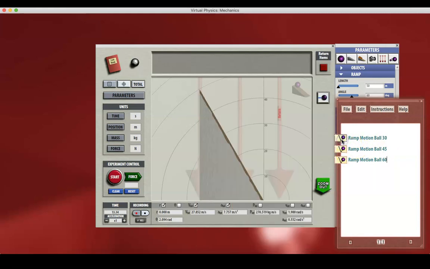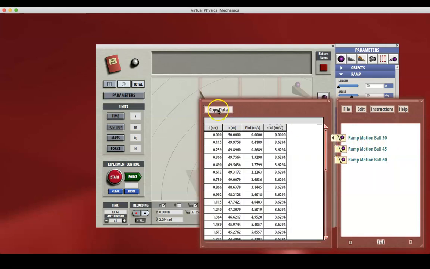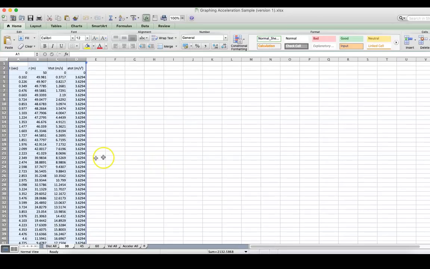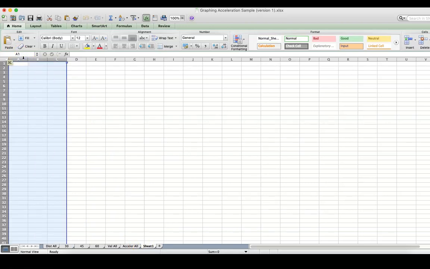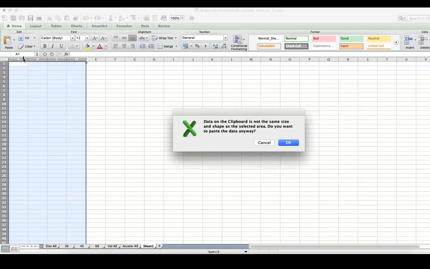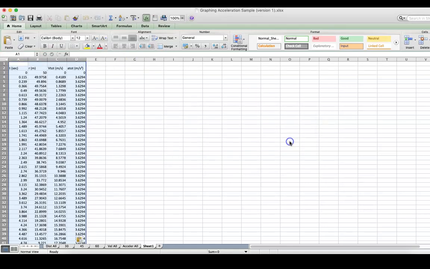So when you click on this set, you can copy data. That's what you have to click, and then you have to open an Excel file and paste your data. So for example, I'm going to click on the new sheet, select multiple columns, paste my data, and click OK.